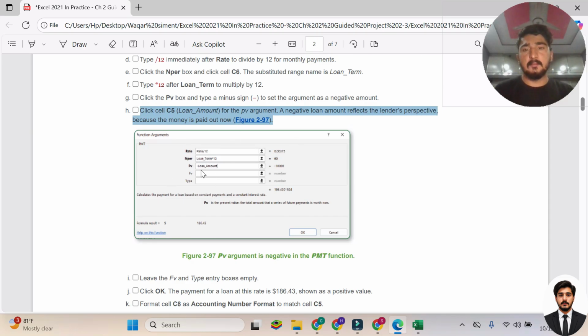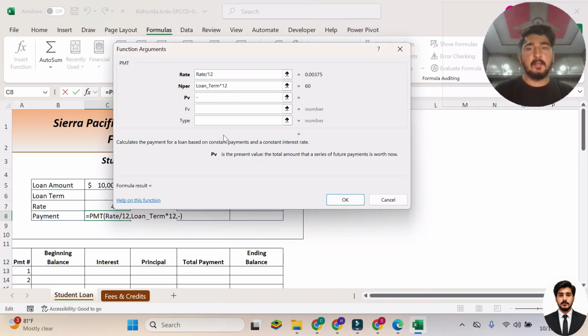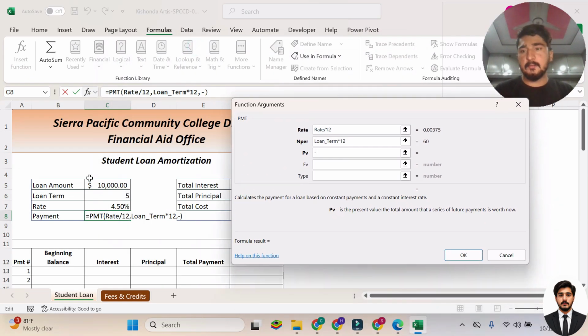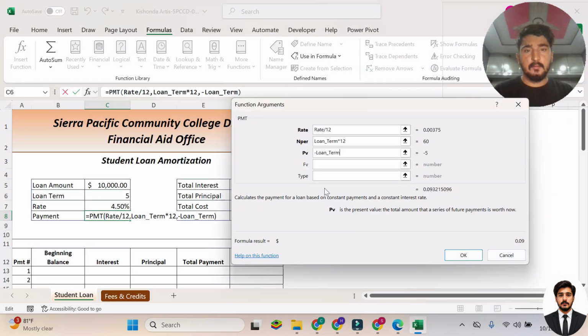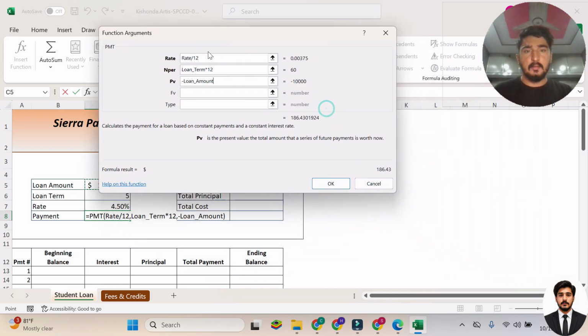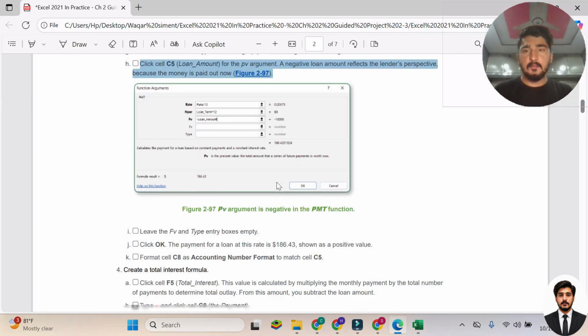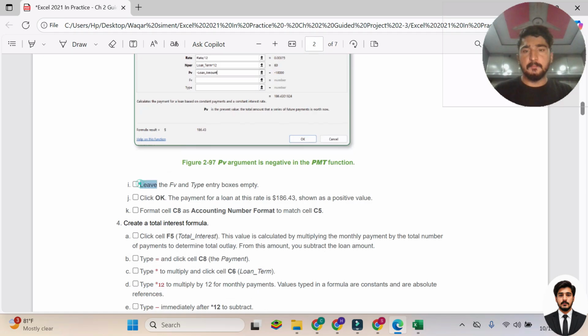So see the figure in this, we will take the present value, which one? Loan amount. So we will just click the cell C5. So C5 is our loan amount. So minus cell C5, and we will take the cell, which one? C5, loan amount. After this, part H is done.